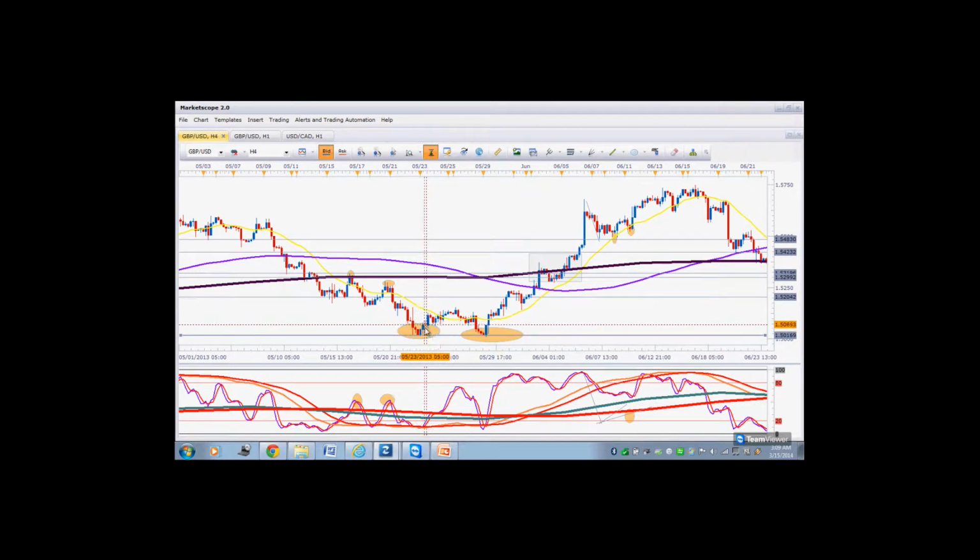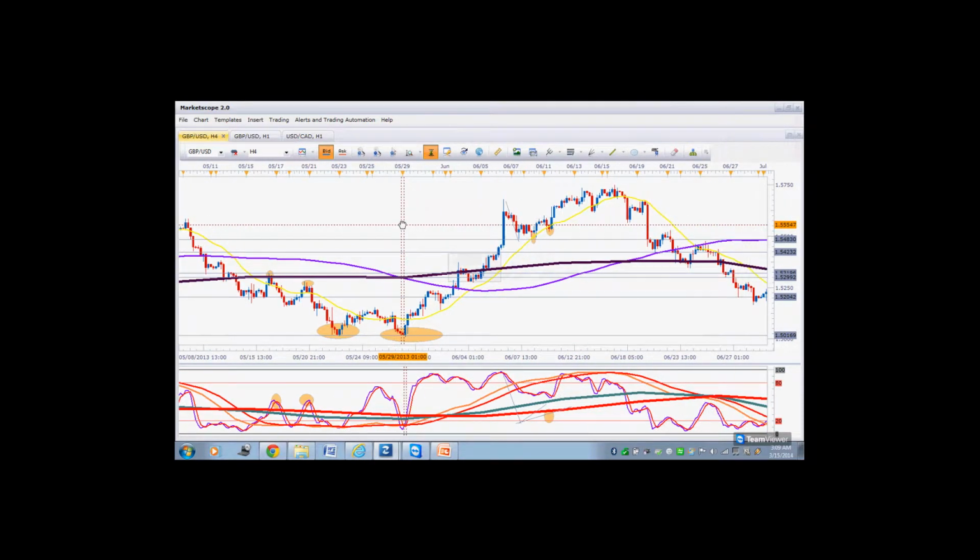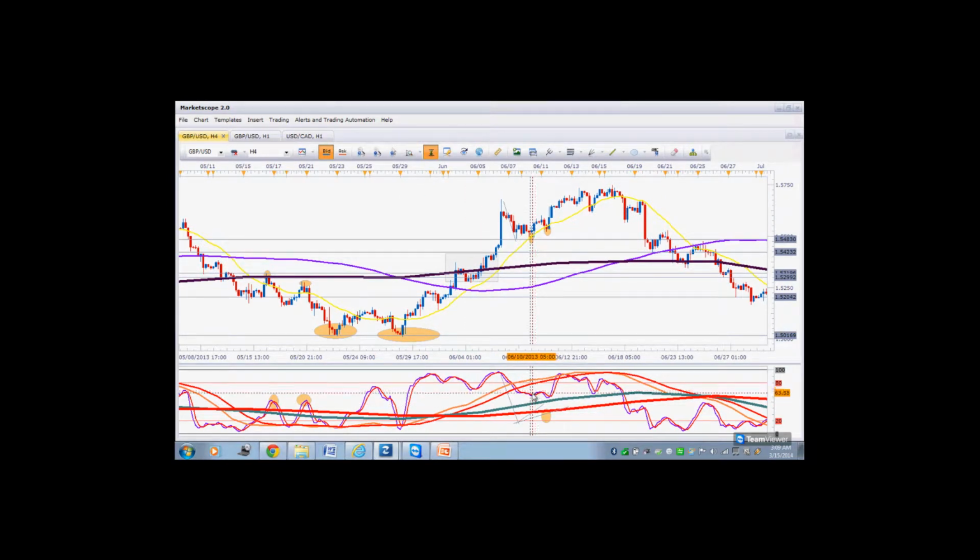All right, so price consolidated here and tested this level. During this test, our stochastic came back down to the 20 level, and shortly afterwards you would see that our daily stochastic is already going back up to the 80 level. So we will wait for price to close above the weekly moving average and look for entry.